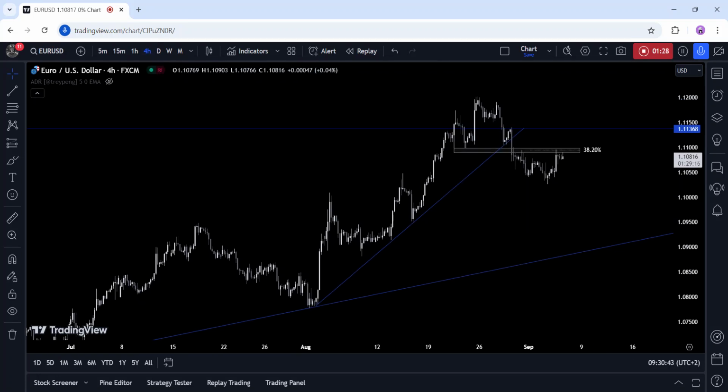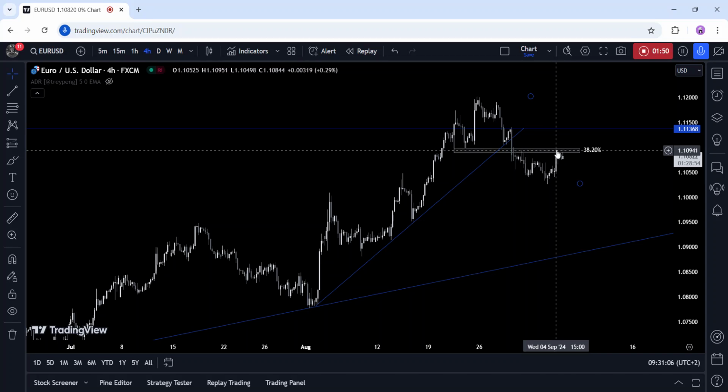On the 4-hour chart, we can see that after breaking below this minor upward trend line, the bearish momentum increased as more sellers piled in and the buyers squared their positions. The price is now testing a strong resistance zone around the 111 handle, where we can find the confluence of the previous swing low level and the 38.2% Fibonacci retracement level.